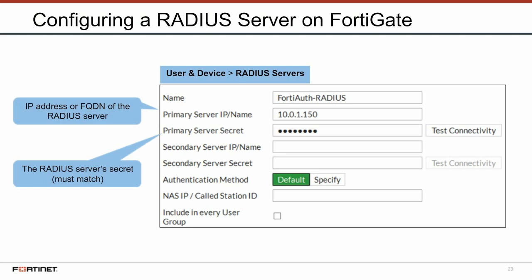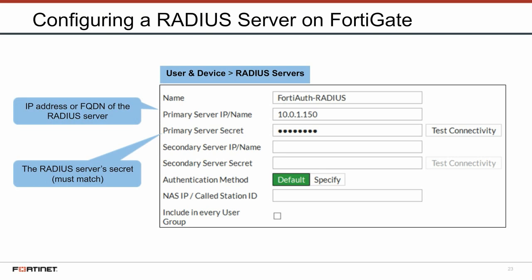The authentication method setting refers to the authentication protocol that the Radius server supports. Options include CHAP, PAP, MS-CHAP, and MS-CHAP2. If you select Default, the FortiGate will use PAP, MS-CHAP2, and CHAP in that order. Unlike LDAP configurations, the Test Connectivity button used here can test actual user credentials, but, like LDAP, you can also test this using the CLI.